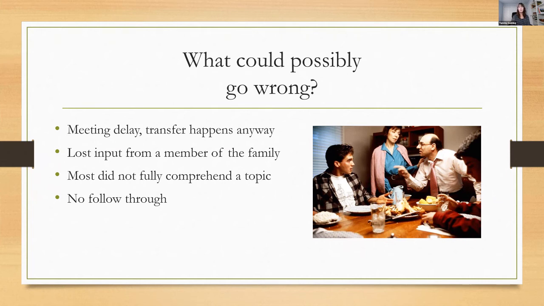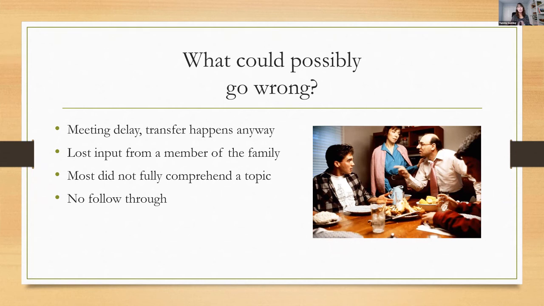So for those of you that when I asked if you had a will and you didn't, the state has a plan for your assets if you don't have a plan. So if you don't have a will, the state will determine how your assets are distributed. And that may not be what you would have wanted. So if we don't get things accomplished and we don't have a meeting and we don't get the plan worked out, you could have a transfer anyway.